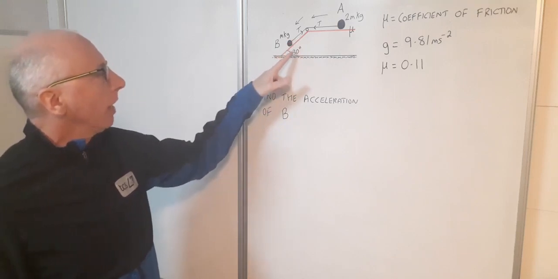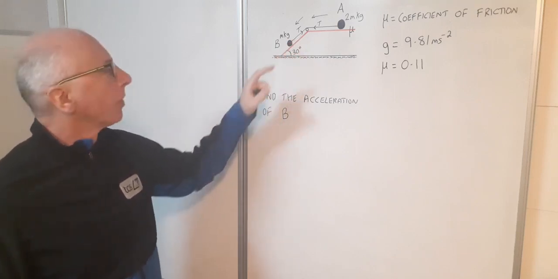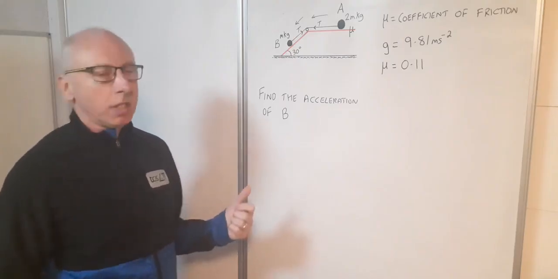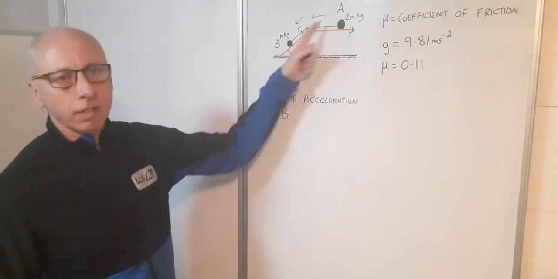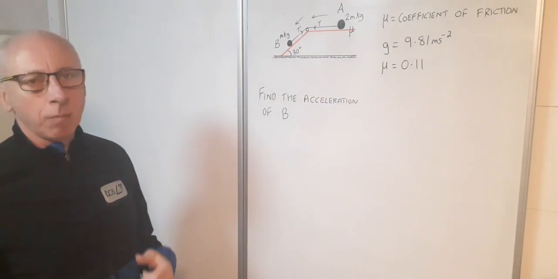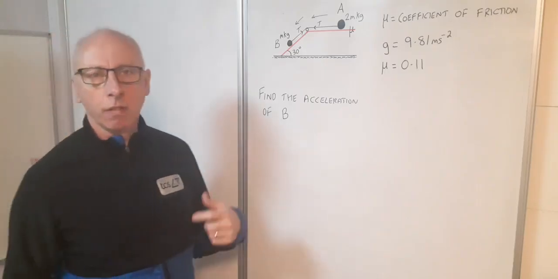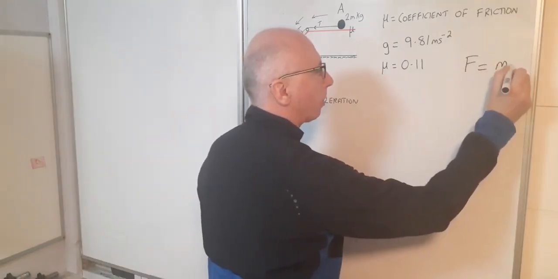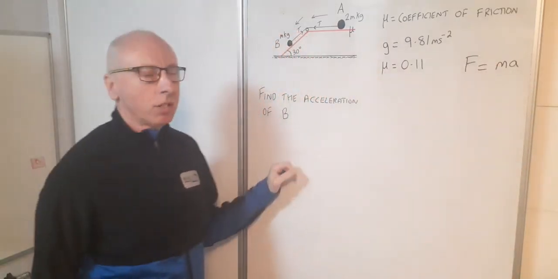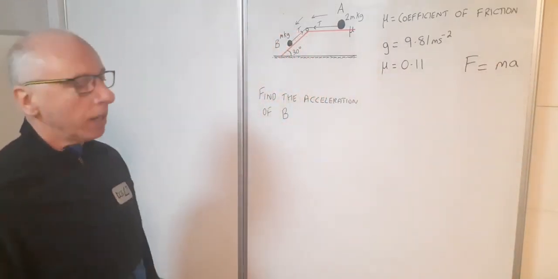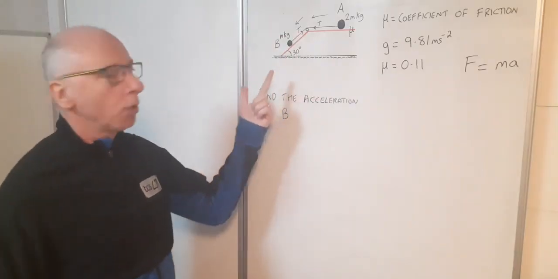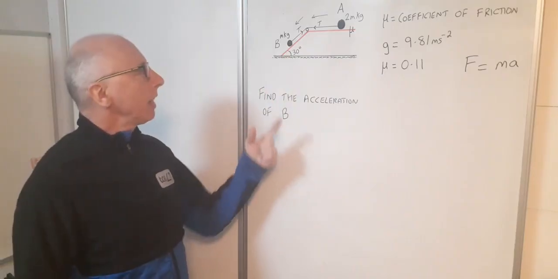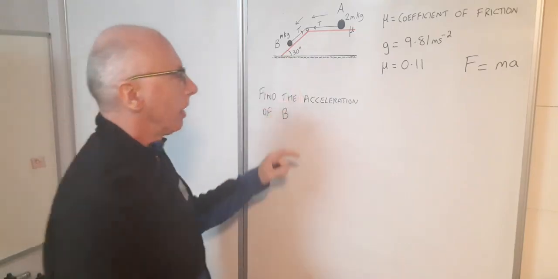Now there's an angle here of 30 degrees. So what we need to do is work out what the forces are at each end of the inextensible string, and we need to use Newton's law of motion, force equals mass times acceleration. So F equals ma. That's going to get us to where we need to be to calculate our acceleration as the system here is moving. It's not actually in equilibrium. So let's start with the forces at B.